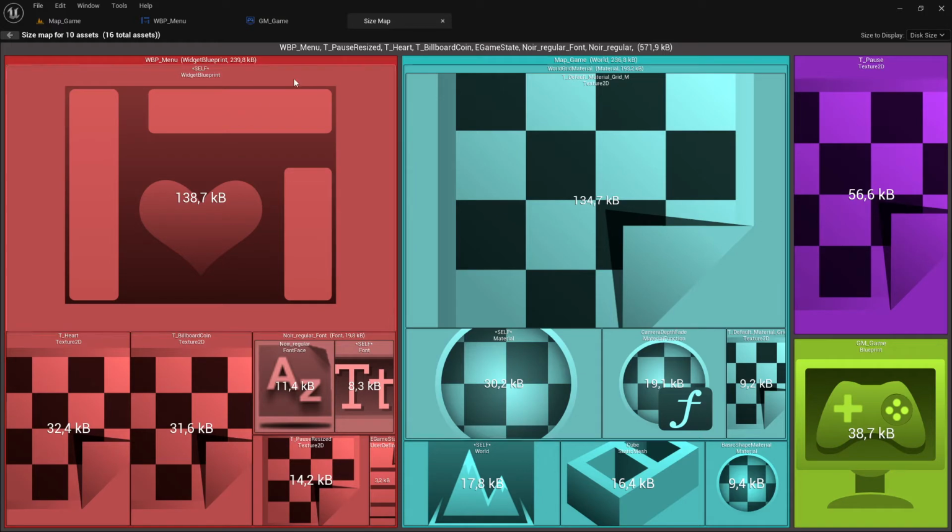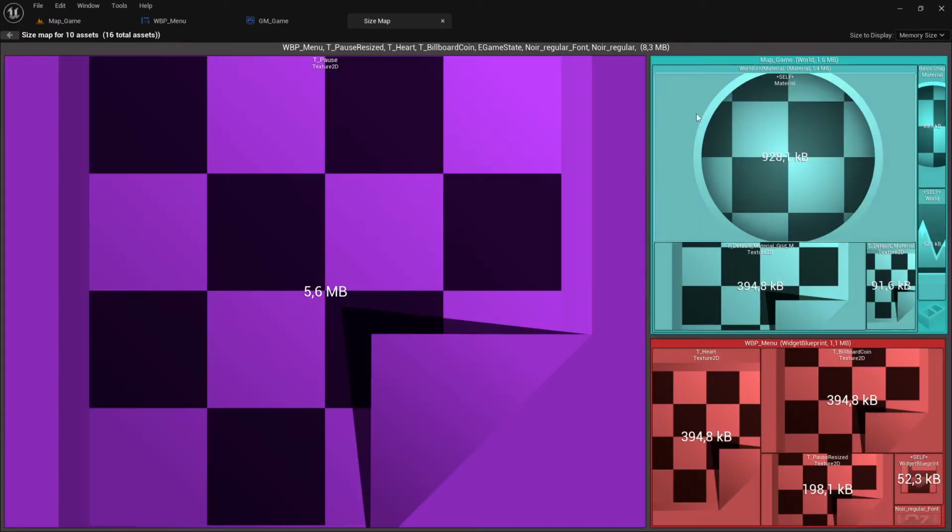I showed you this, and then you can see this size is around 600 kilobytes. That sounds very nice, but when I switch this one here, oh, there is a problem. It is 5.6 megabytes, and this one is too big.